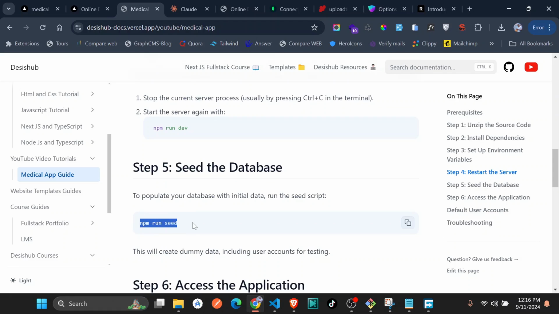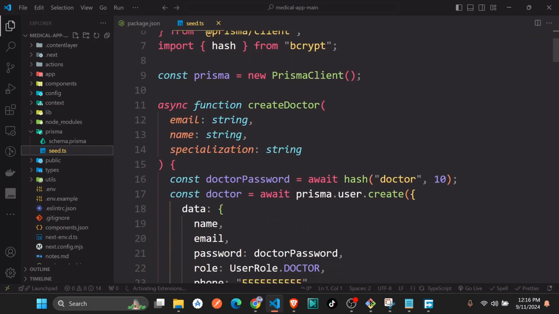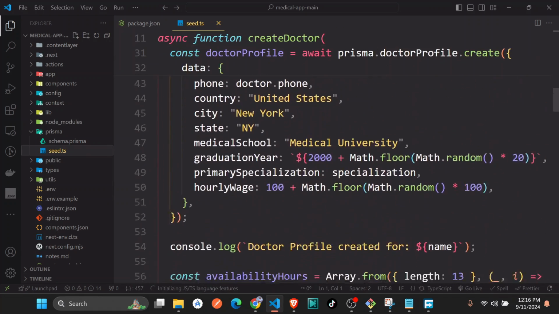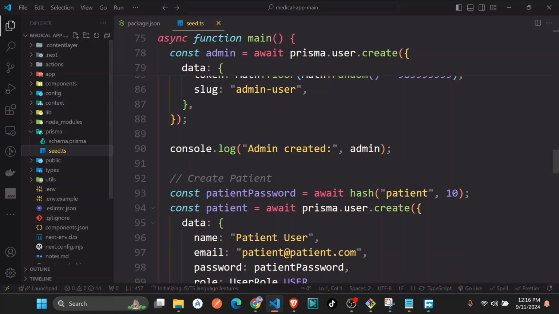So I'm just going to run this. This is the one I told you I didn't test. I actually don't know if this is going to run because it has a lot of things. I just created the seed file in this Prisma folder. There is a seed file. I'm not so sure it is going to run because it has a lot of things that I didn't have time to test, but we're just going to run it anyway and see if it can actually run in the first instance.